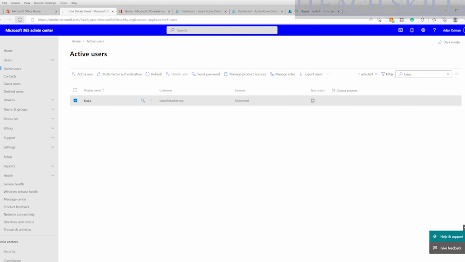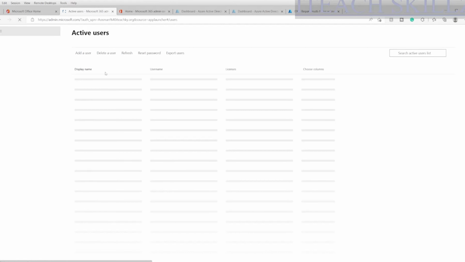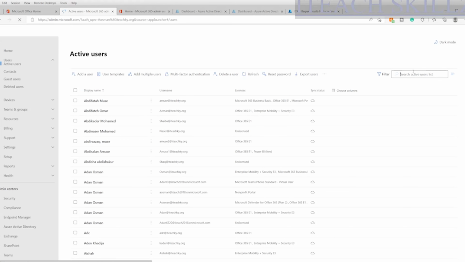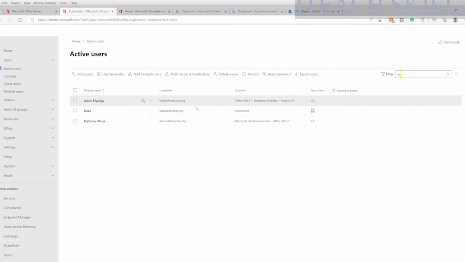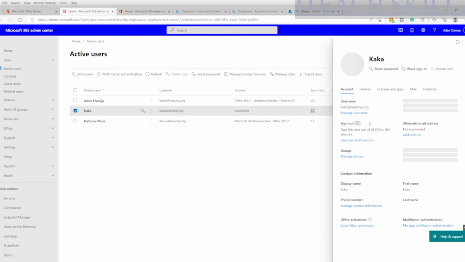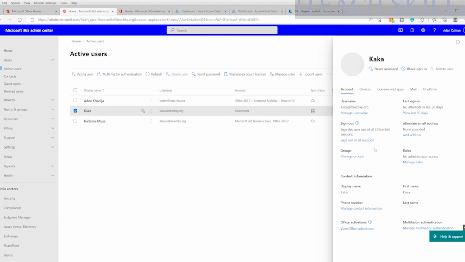It's gonna take about 5 minutes to appear, but if I do Kaka again, still there, but it hasn't fully updated everything else yet. See, first name is Kaka, last name is Kaka. It should show up with last name as Kaka and first name as Ricardo once it's done.